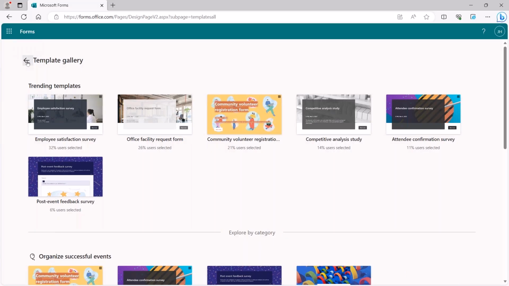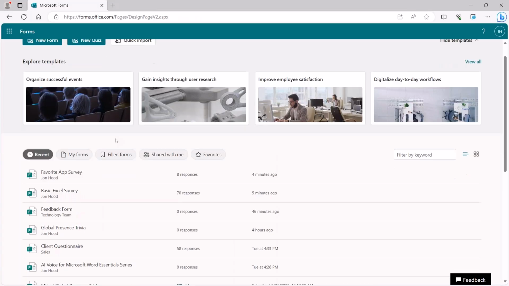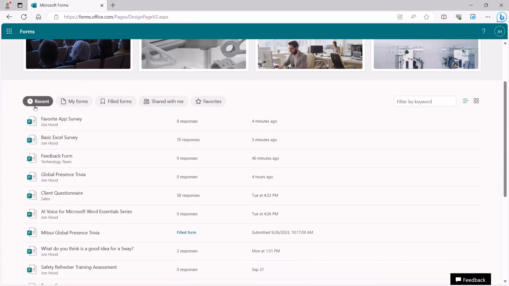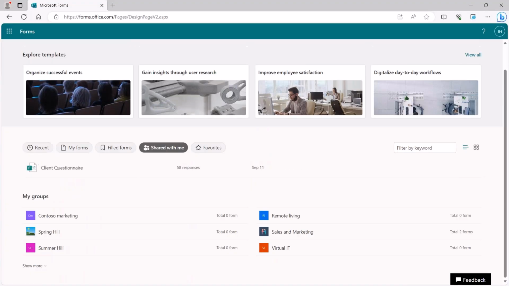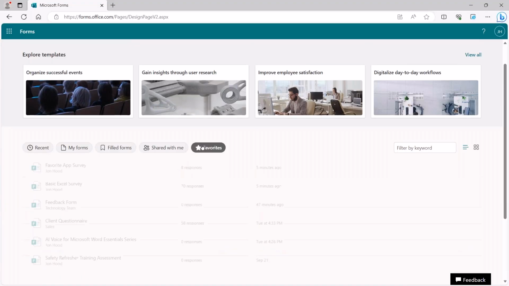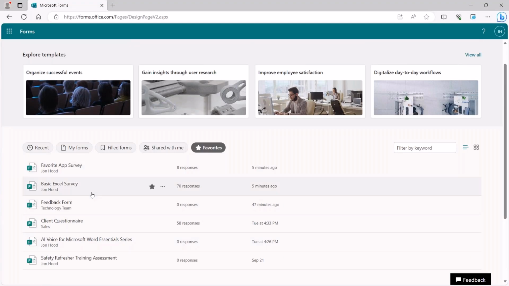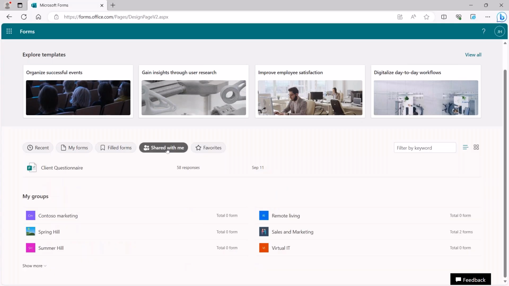I'm going to use the breadcrumbs and go back and scroll down a little bit and show we have a tabbed experience here. It's the same as pretty much every other Microsoft app online. So most of them have like a favorites area, or when we hover over them in any of these tabs, we can interact with them. So sometimes it's not clear what you need to do. You just hover over it.